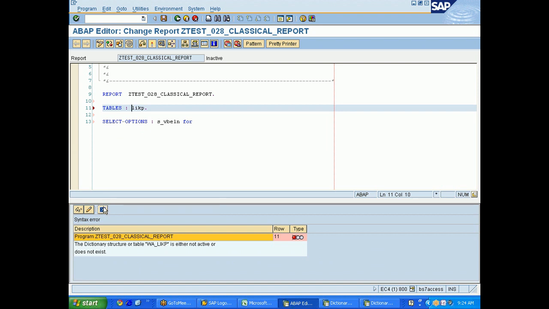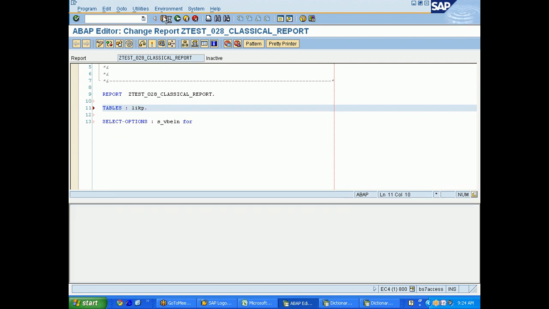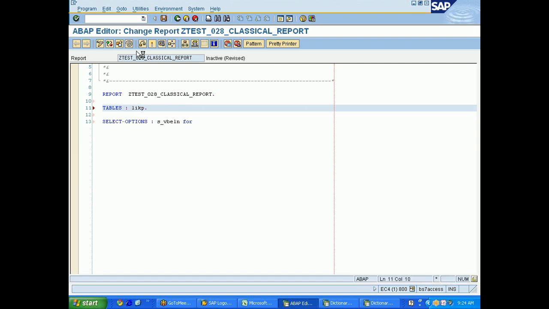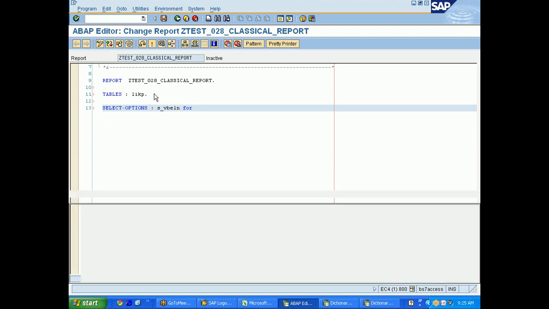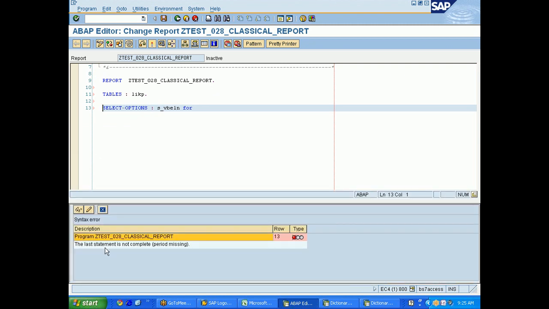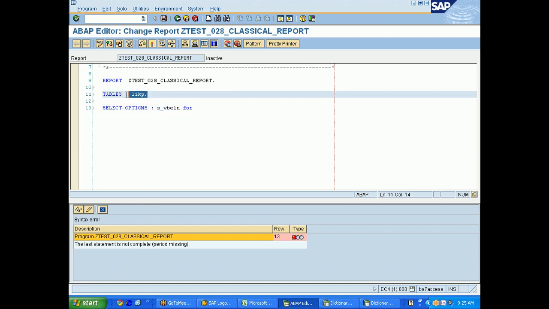You can only give whatever is there at the database table, the database table name. So save it. Now check it. Now likp is known. It is giving an error for the select options statement, we will correct it. So the meaning of tables likp is that a work area has been declared for likp whose name is likp itself.